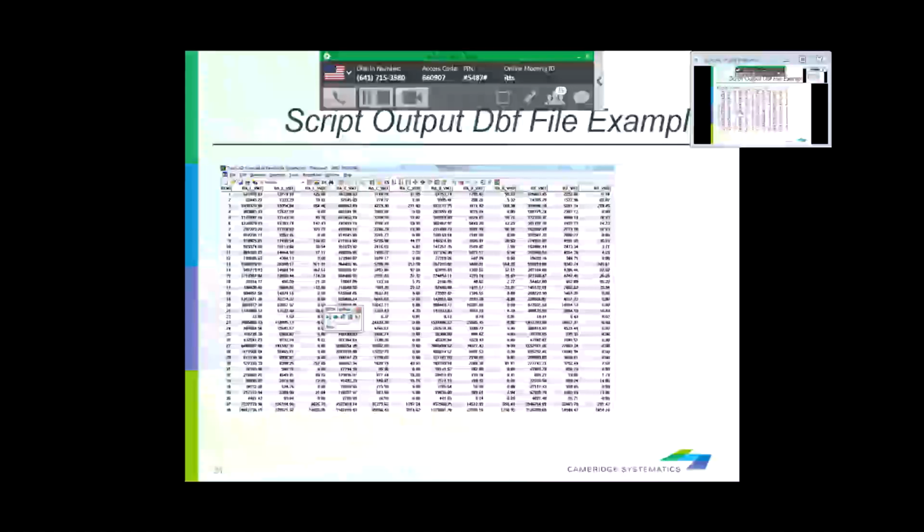And then this is just an example of the DBF output file opened up in TransCAD. This was shown for Georgia, and so we have the REMI region as the leftmost column attribute, and then you have the various metrics, the VMT, VHT, and delay, for each of the various purposes: leisure, commute, business, and trucks.